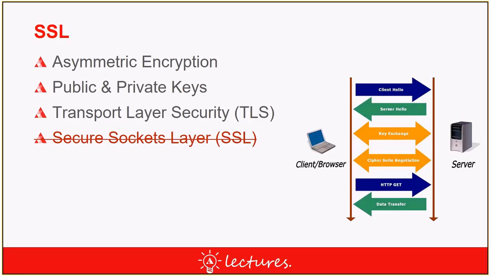At a high level, SSL is about asymmetric encryption of data, based around public and private keys. Public keys are shared and used to encrypt the data; private keys are kept secret and used to decrypt the data. When a server sends information to a client, the client uses the server's public key; the server encrypts data with its private key and it can be decrypted with the public key. This means if someone tried to impersonate the server they wouldn't have the private key, so they couldn't encrypt data in the same way.